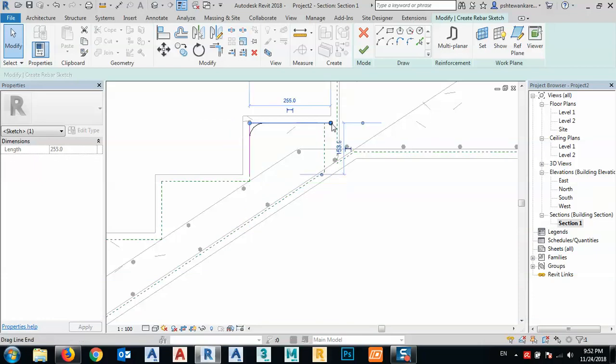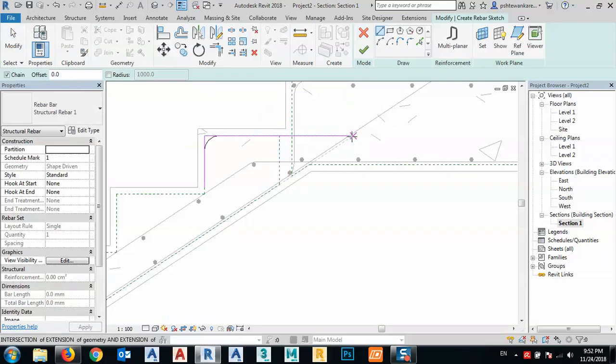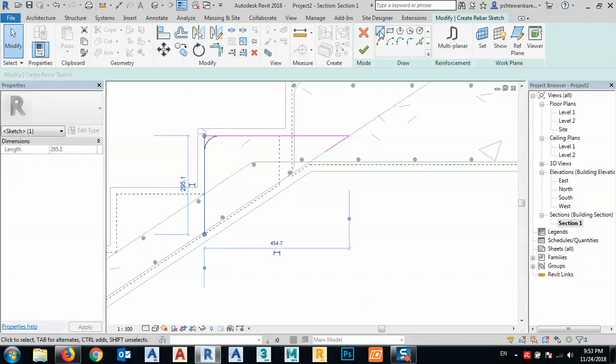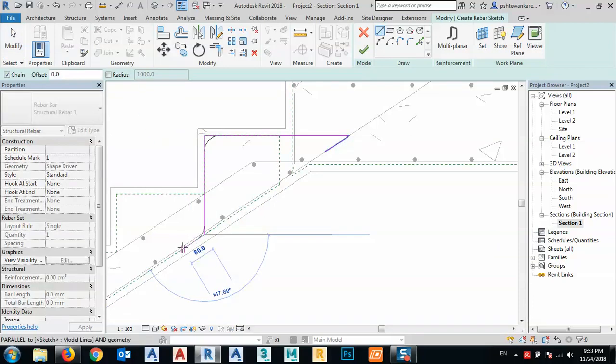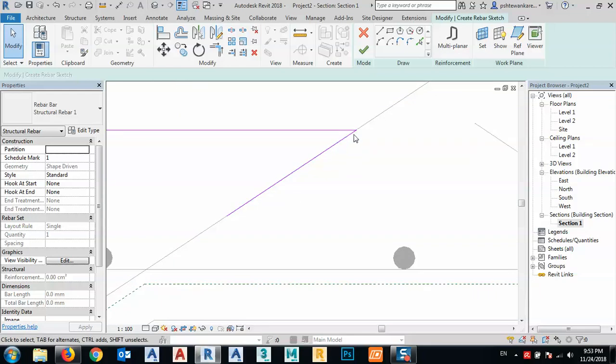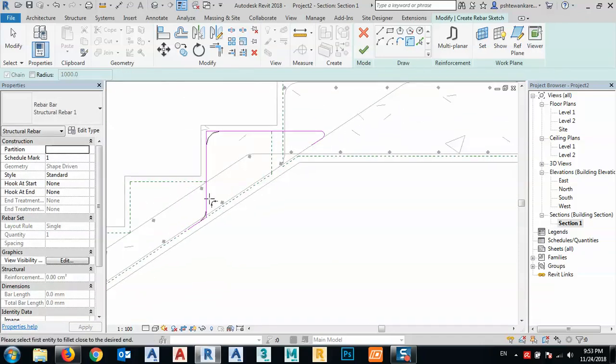Now again, I can just bring it like this with this bar, and bring it like this maybe, or again this one, bring it like this and make like this. As you know, we cannot make this sharp angle with steel, so I can just make it a fillet a little bit, so it's more reality. You know, it's more reality.